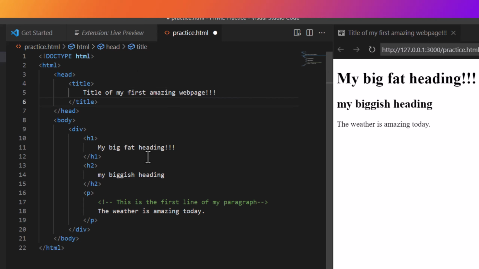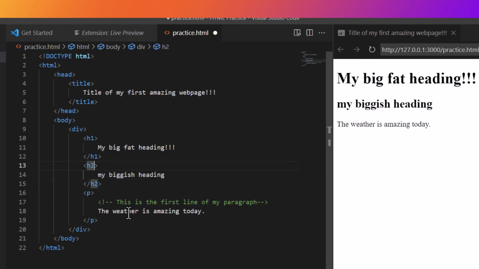And the head, as you recall, would have other options like styling and a bunch of other things that we are going to come to. Inside the body tag, we defined a div tag, which, if you recall, was an invisible element. But being invisible does not mean that it's useless. When we jump to styling, you're going to see how useful it is. And inside there, we have our h1 heading that describes your entire document. This is followed by the h2 heading, which is supposed to be smaller than h1, and there are headings all the way to h6.